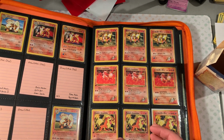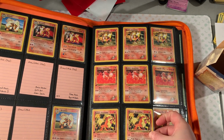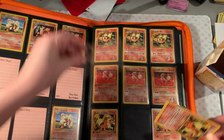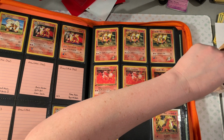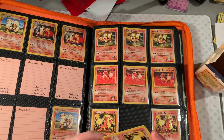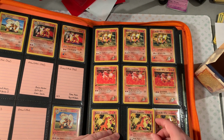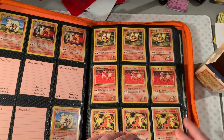I guess it's just lucky that I already had the first edition one. Not that a first edition Growlithe is super expensive, but first editions are only on the older sets. First edition anything is just more expensive than I would like it to be.